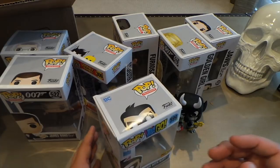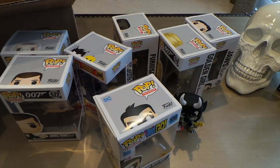I did hear someone say that Hot Topic wasn't taking returns from online anymore. I haven't had a return in a while, but they've never really given me any shit about it. But I did read that pops that have chases, they're not taking returns on those, because people would order like 12 of them, see if they got any chases, keep the chases, and just return the commons. I don't blame them for that because people always try to take advantage, and it's the reason we can't have nice things. So I hope they didn't stop taking returns just because people took advantage of that.